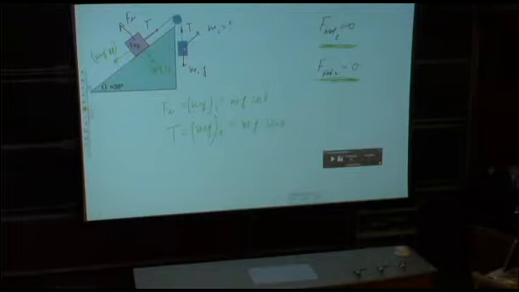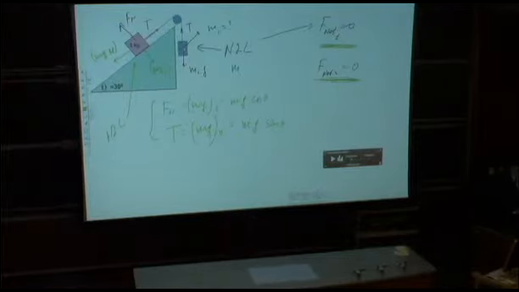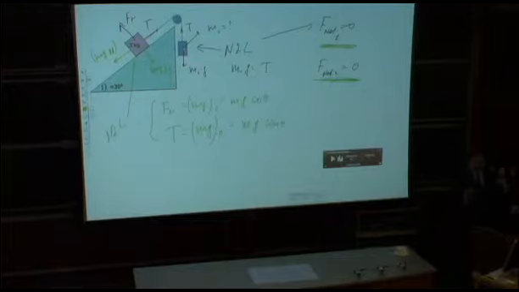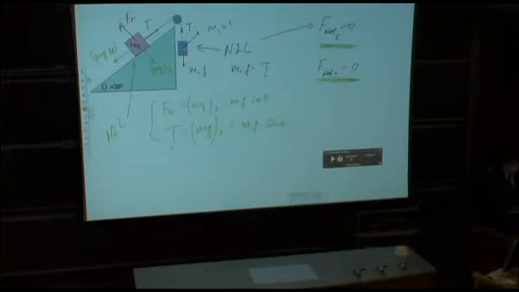And this is Newton's second law for this object. And Newton's second law for this object tells us that this product, the force of gravity acting on this weight, must be equal to the magnitude of the tension. Otherwise, they couldn't cancel each other. Any questions on this kind of reasoning? So tension, same variable, same value.